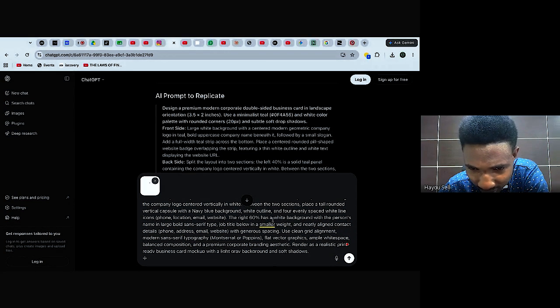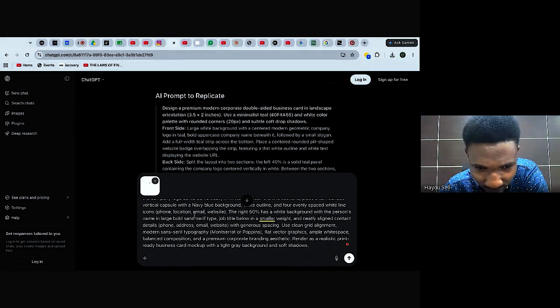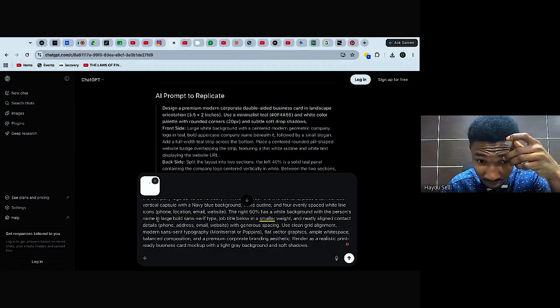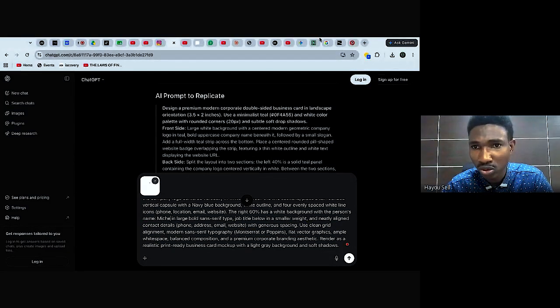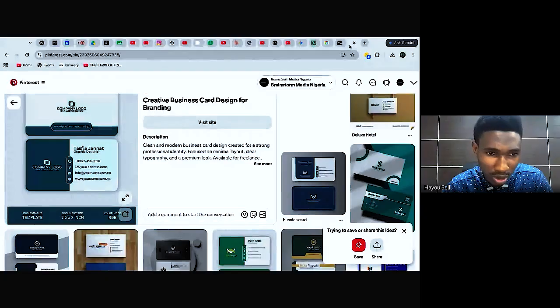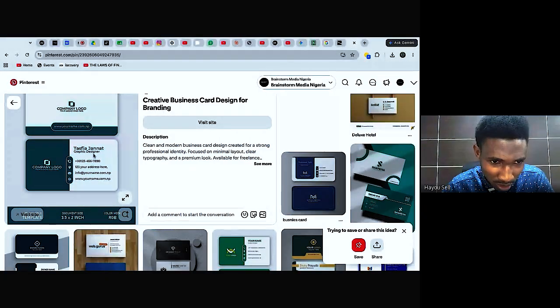The right 60% has a white background with person's name in bold sans serif type, job title. So person's name. I want to write your name. Okay. Let me check to know whether it's my name or the name of the business.